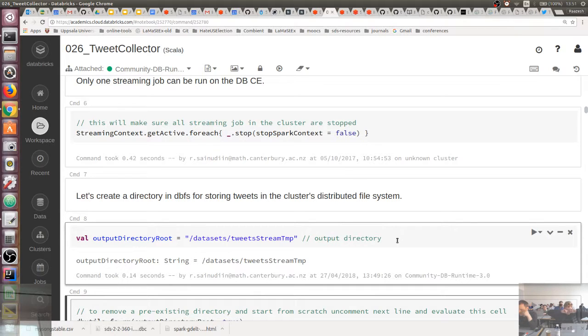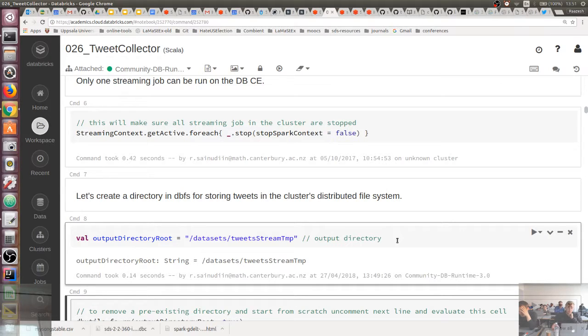So can the neighbors help one another so we kind of do parallel processing? Someone can share libraries. And then just go to Maven coordinates, and then try to search packages. And then type Twitter4j.